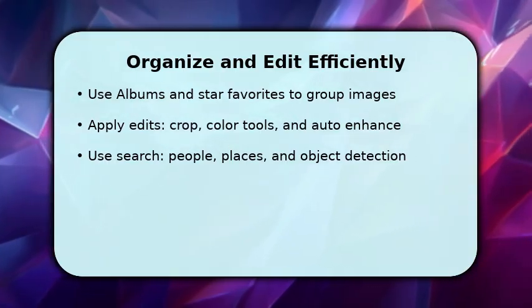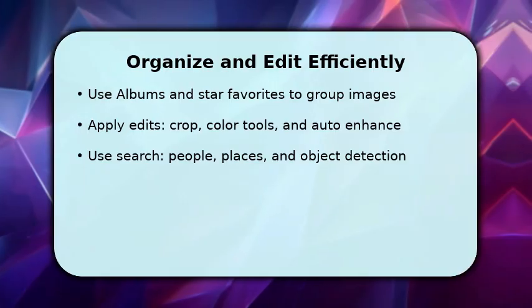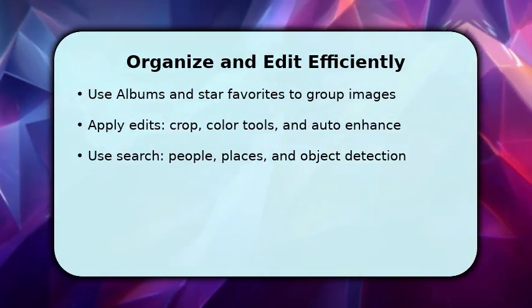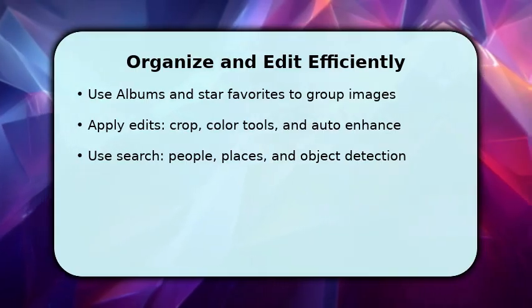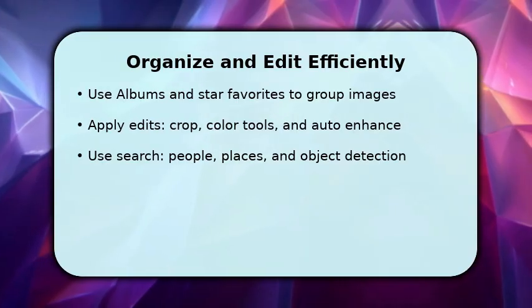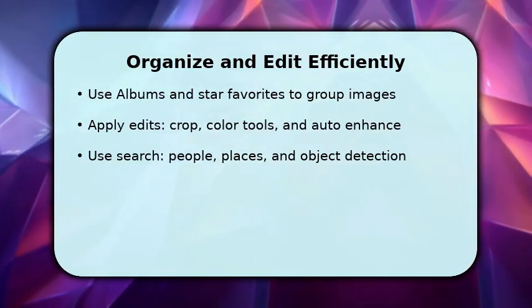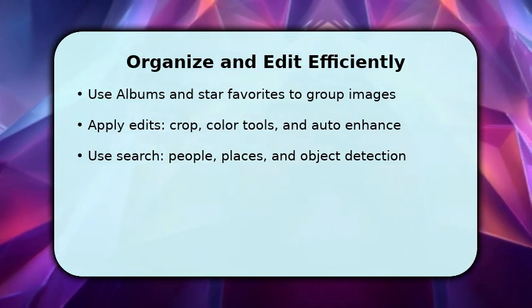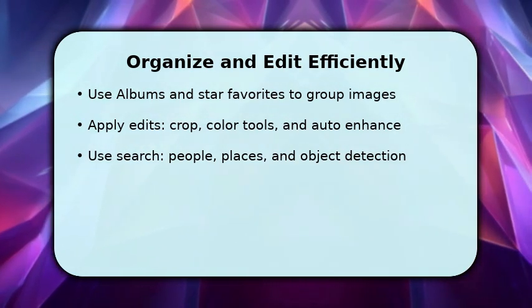You'll find edit tools under the photo: crop, rotate, color sliders, and the auto enhance option. Apply non-destructive edits so originals stay available. Once organized, use the search bar, type people, places, or objects to find photos instantly and create shared albums to collaborate. If you need bulk actions, long press multiple items to add to an album or archive.